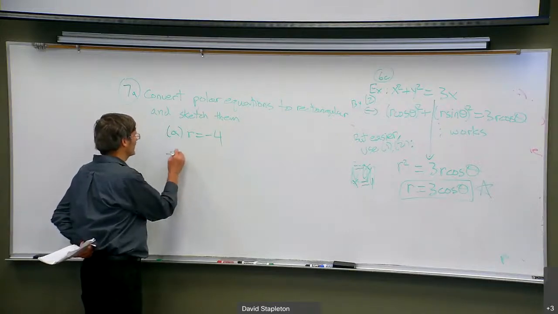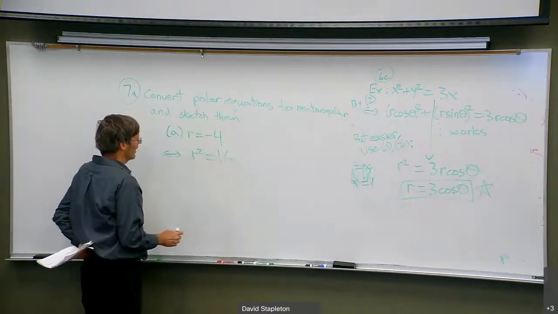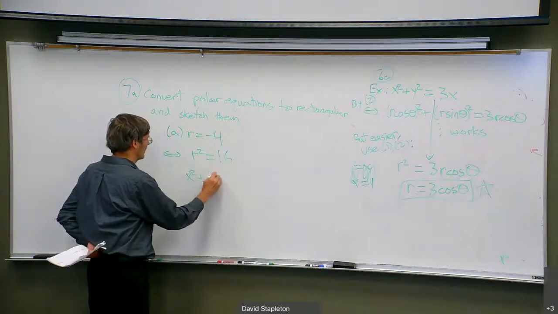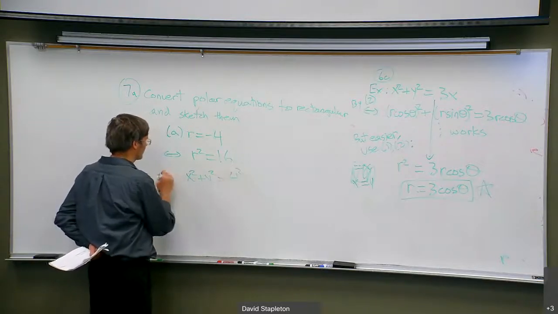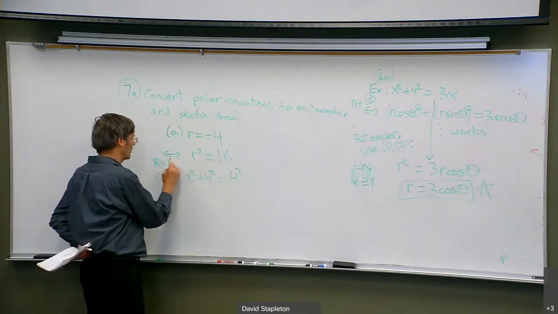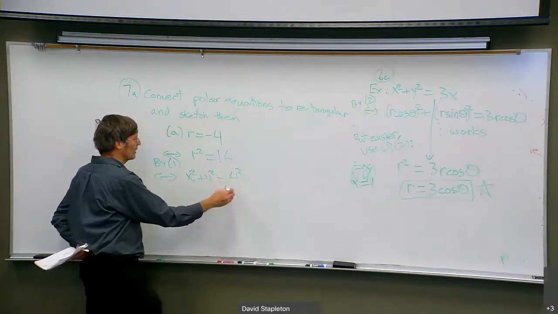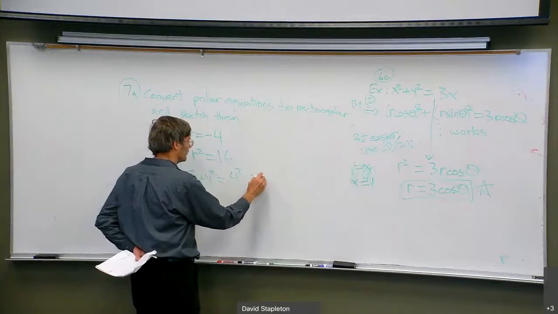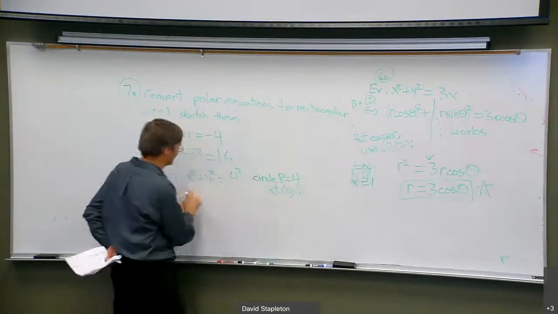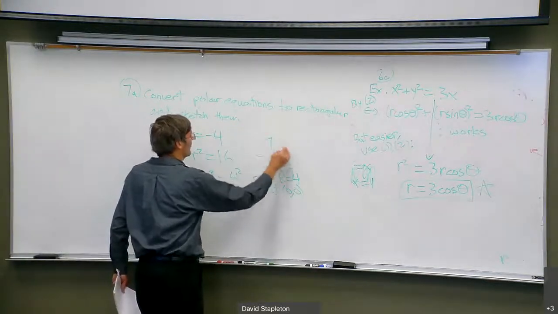Well, if I square both sides, I can say this is equivalently r squared equals -4 squared, which is 16. And so I know what that is. r squared by equations 1 is x squared plus y squared equals 16, which I'll write suggestively as 4 squared. So I get it into something I see in equations 1 or 2, and then I apply equations 1 or 2, in this case 1, whichever one's easier. And I say, I know what this was. x squared plus y squared equals r squared is a circle of radius r equals 4 at the origin. Remember this equation for a circle at the origin, x squared plus y squared equals r squared. So I can sketch this readily. I just go like that.